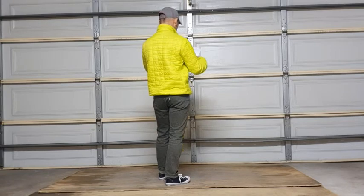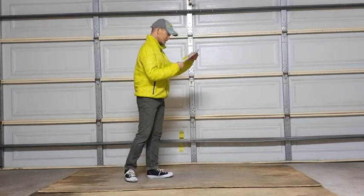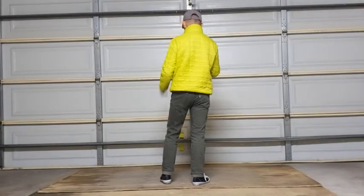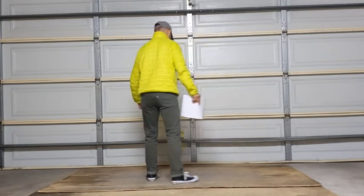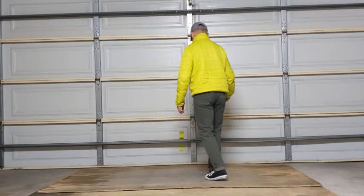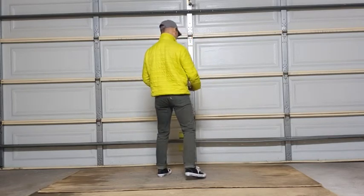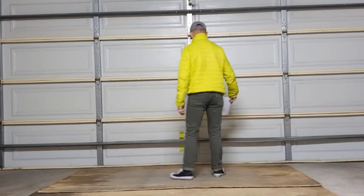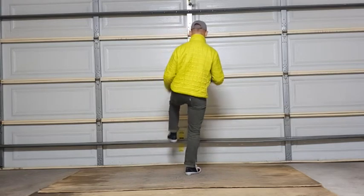Okay, there's the whole part C. Part B is a rock slur. So double step, slur, step, step, slur, step, step, slur, step, rock, step, step. Timing. And a one, and two, and three, and four, and five, and six, and seven, and eight.